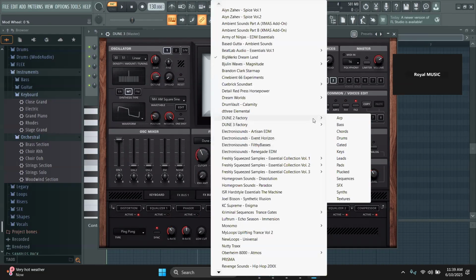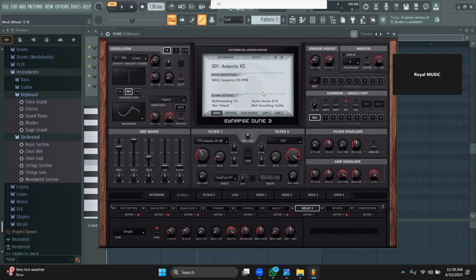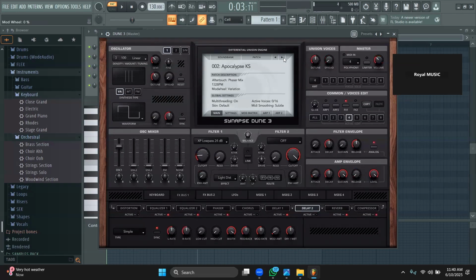Then after the pluck, we have sequences. Sequences are also like the arp thing. The whole pattern itself in the tune.